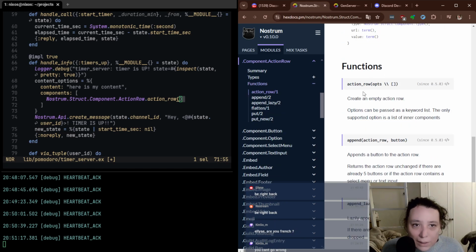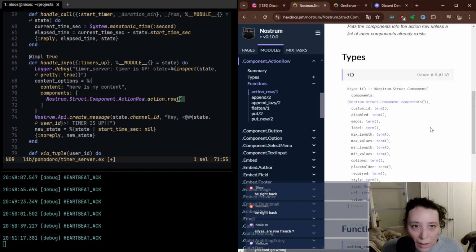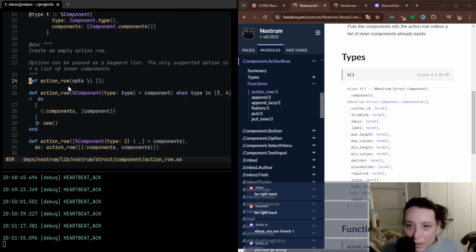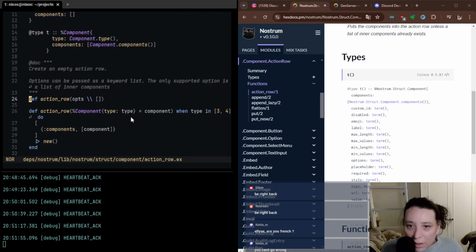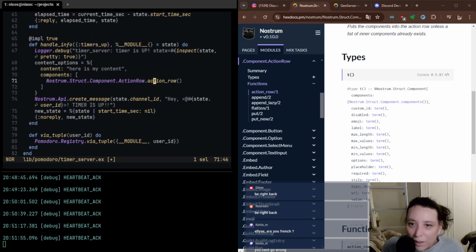So where does it say what this returns? Seems kind of weird that it doesn't tell you what it returns, right? Let's see here. Action row. Yeah, it doesn't really say what it returns here, but it'll be an action row. So here's an action row that's empty.